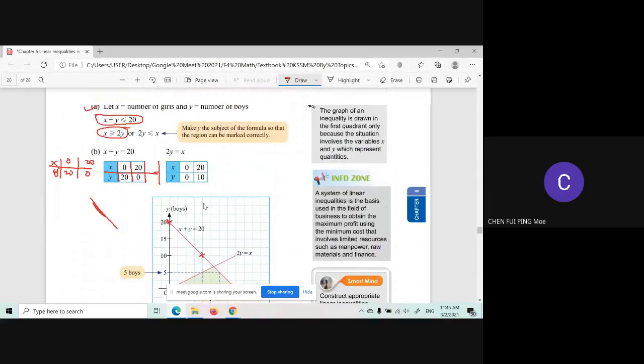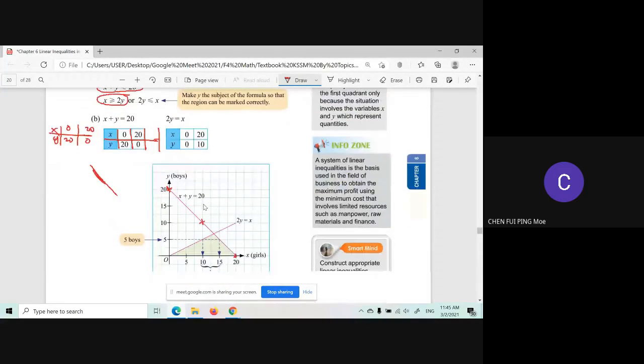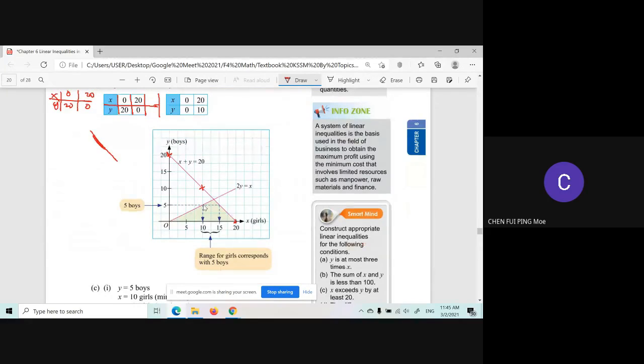Use a solid line, because both have an equal sign. And then for this one, choose 0, substitute, getting 0, and then you can choose another, let's say 5 or 10, up to you. Connect, and you will get another straight line. For these cases, I suggest you always label the straight lines, because usually there will be more than one straight line, and that can get you confused. So it's better to label beside the line, then it's easy for you to see.